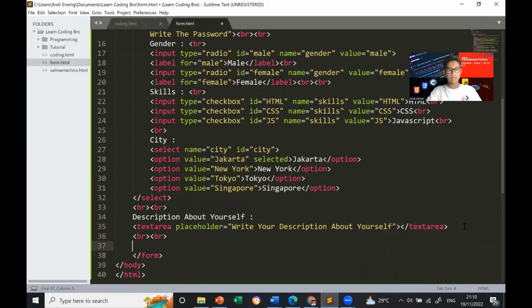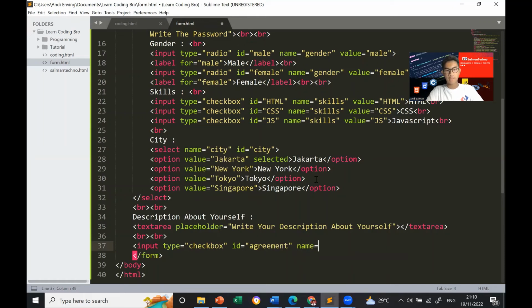And then also the agreement. You have to add input type checkbox, and also ID agreement. It's actually the example.